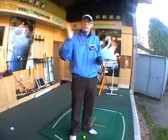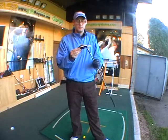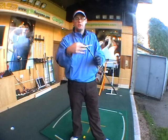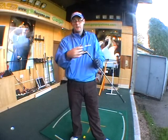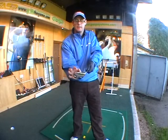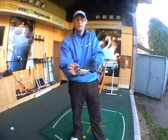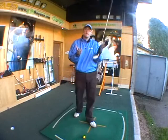What you also get, which you're getting in all the MX range from the irons and through now to the rescue clubs, is this wide Y tune bar on the bottom, pushing the hitting area more out towards the toe. The sweet spot is obviously always in the middle where you want it to be, but it's also extending out towards the toe of the club, which is great for those miss hits.